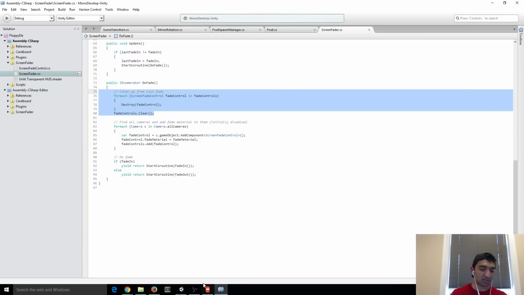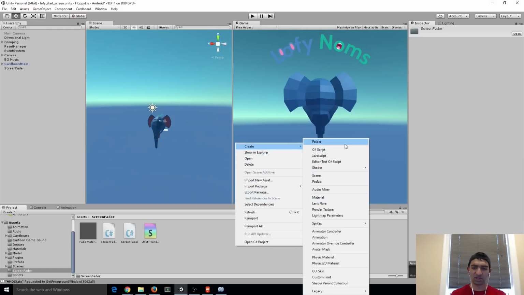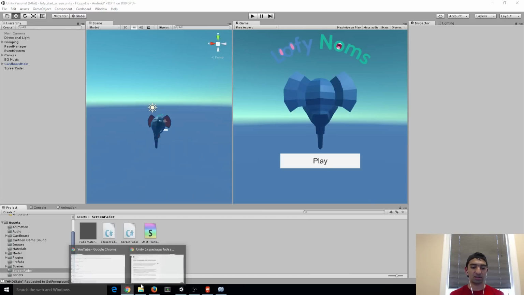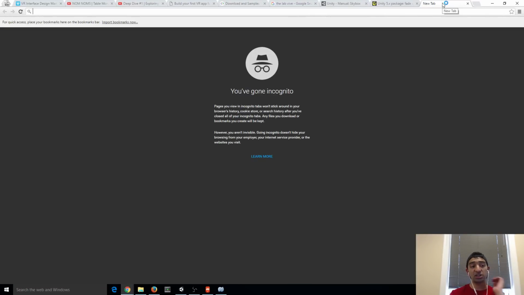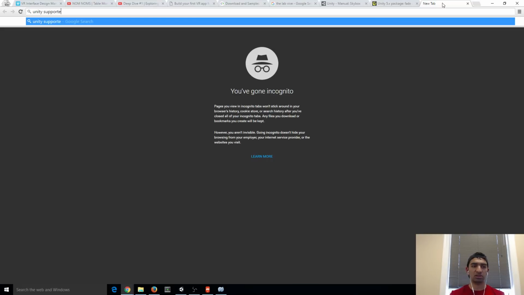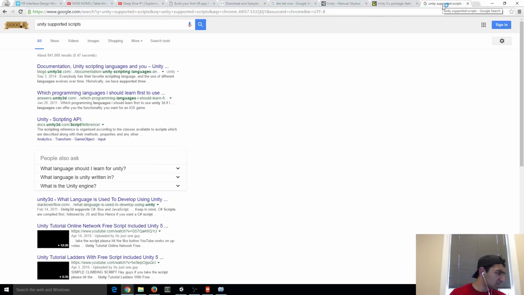Yeah, it does support JavaScript. And it used to support a language called Boo, but I don't see that here anymore. Let me just quickly Google that for you. Actually, though, if you're interested in real-time coding, there is a package, I believe, for Python that allows you to do mods. And I'm assuming if it's allowing you to do mods, you would also be able to use it as an editor script as well. So if that's something you're interested in looking into, you can do that. Supported scripts. That's like my language, low level.